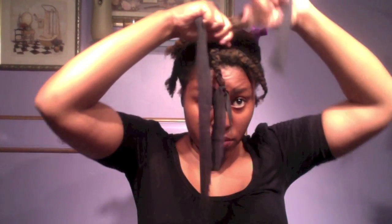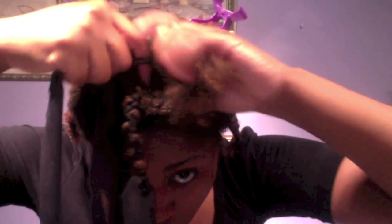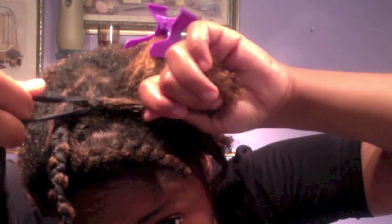There's your knot right there. My perfect little knot. Alright, I'm going to repeat this step again. So I take my satin strip, fold it in half, and loop it across my hair. Boom. This gives me 3 "strands." My hair is 1 strand and each side of the satin is 1 strand.